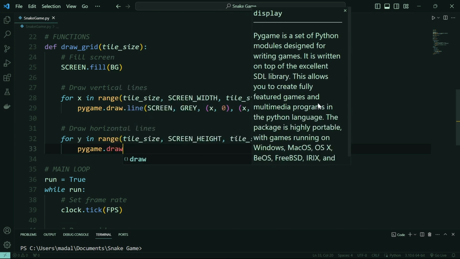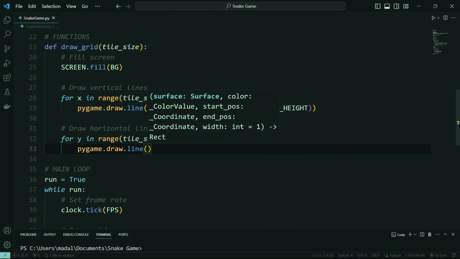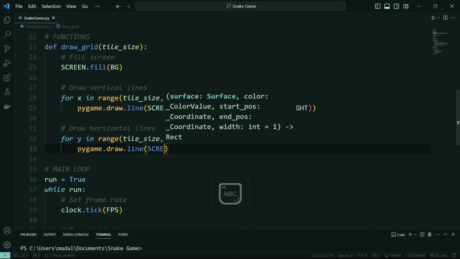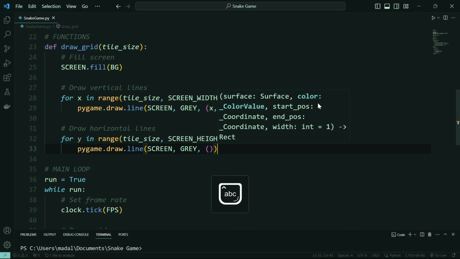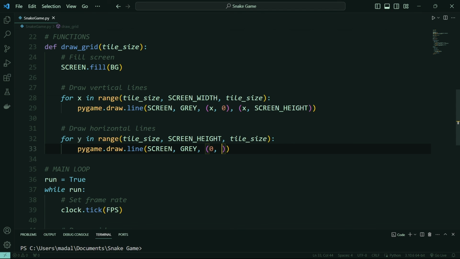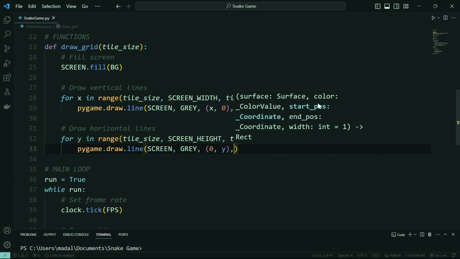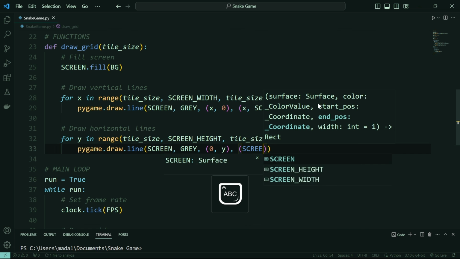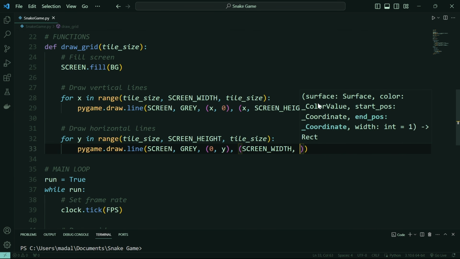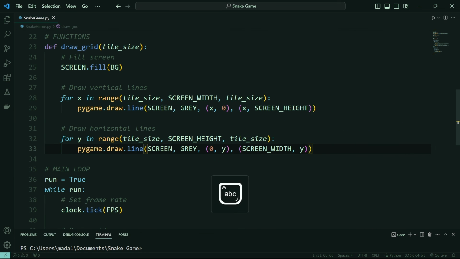So pygame.draw.line. We're going to draw onto our screen. It's going to be gray. The starting position is going to be 0, y, and our end position is going to be the screen width and our y, like so.